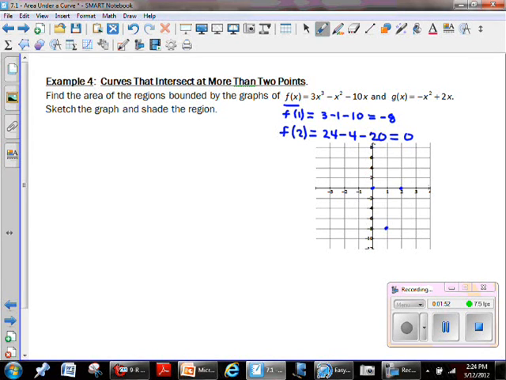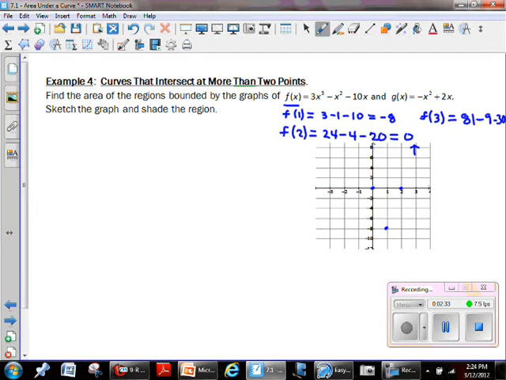And then let's see if we can fit f of 3 in. f of 3 would be 3 times 3 cubed, 3 times 27, 81. Then I'm going to subtract 3 squared, which is 9. And then I'll subtract 3 times 10. Oh, can I just barely squeeze that? Maybe. 81 minus 39, that's not good, is it? That's a pretty large number that's off my grid here. But I do know that it's going to be way up there at least. So I don't think we're going to get any other desirable values if we let x be 4.